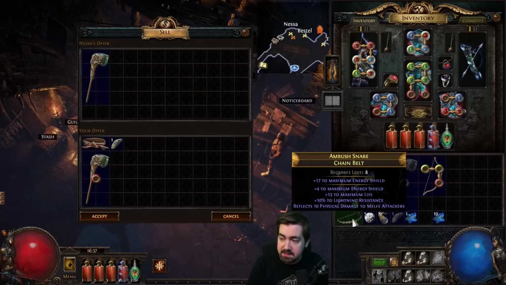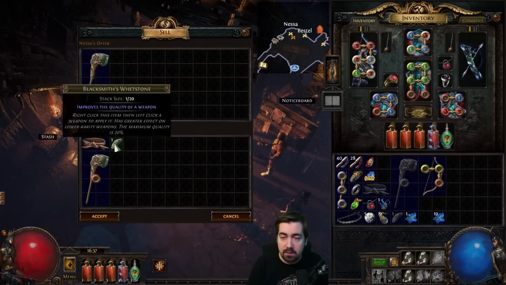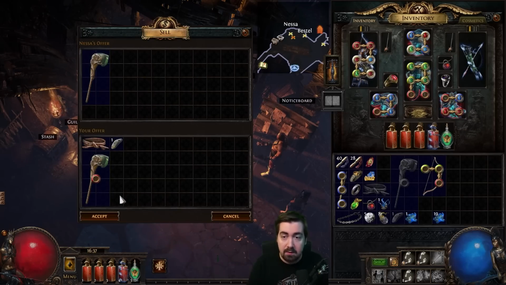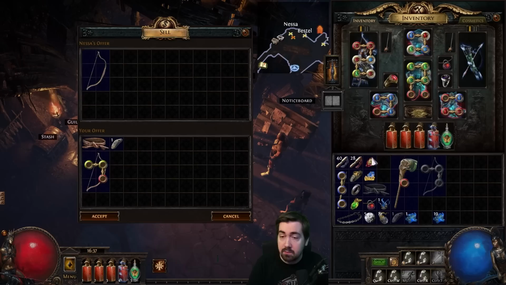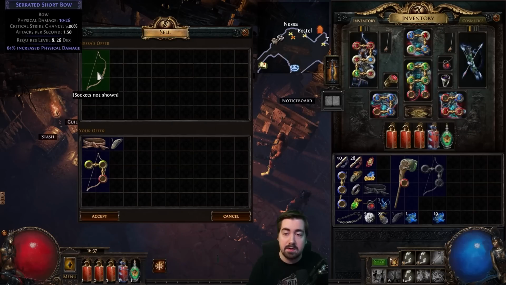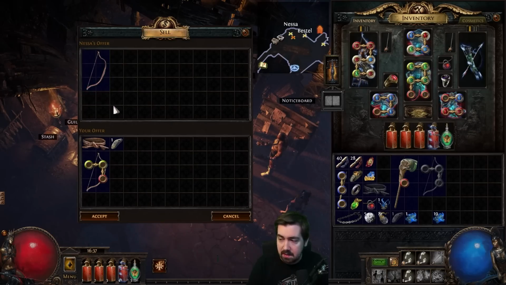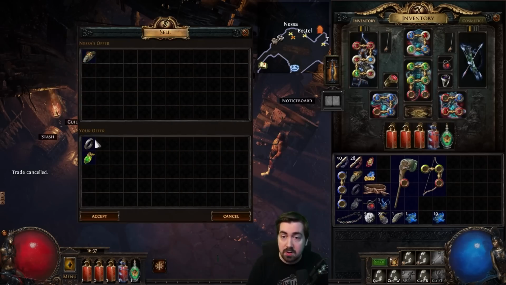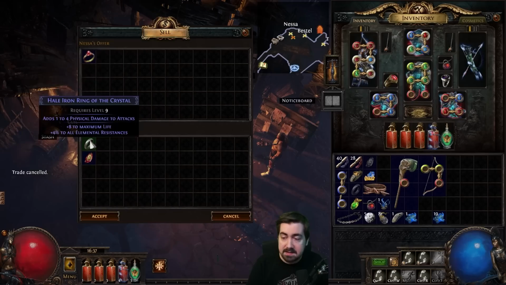Both of these recipes with chain belt and rustic sash, I don't think they work with white, but they do work on both blue and rare. So the rare one will give you a higher tier. It also works for bows, since there's a lot of people that are looking at starting bows this league. There are other recipes as well. If you do find a bunch of iron rings, they're actually useful to turn into topaz, ruby, etc.